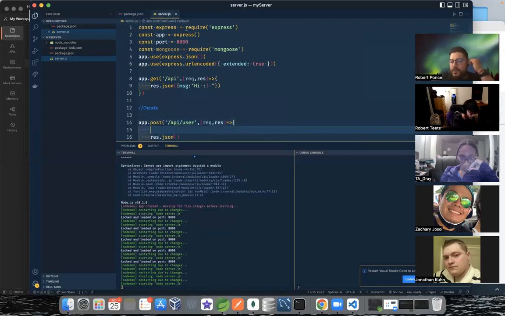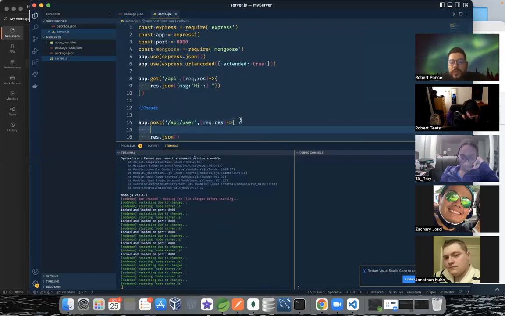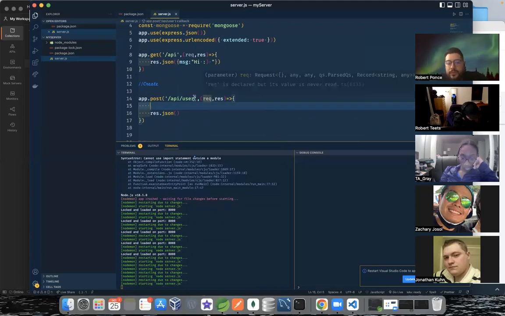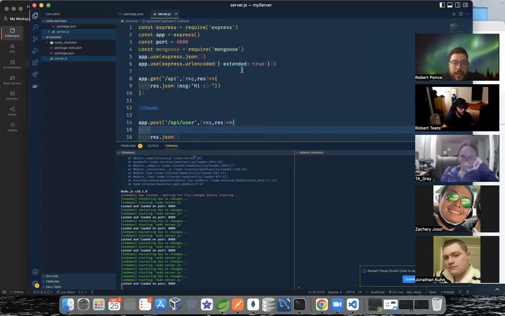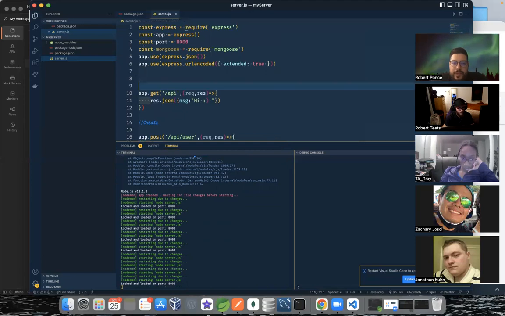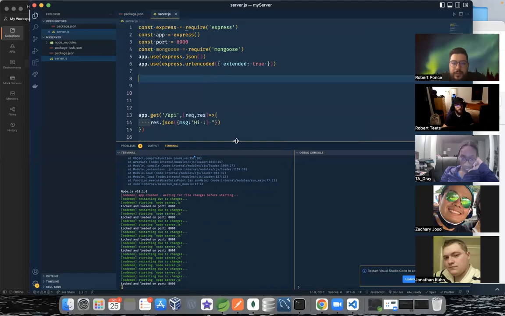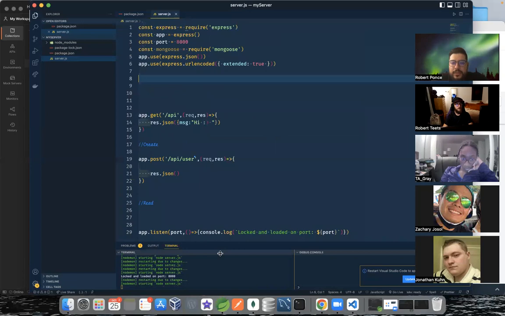So before we do this, we actually have to create the user. This is where Mongoose is going to come in. Mongoose is going to have that conversation with MongoDB and essentially make the document inside of that collection, okay? So let's go ahead and do just that. The first thing I'm going to do is add some space here so I can actually start playing with Mongoose. I'm going to bring this down so you guys can see all the code.